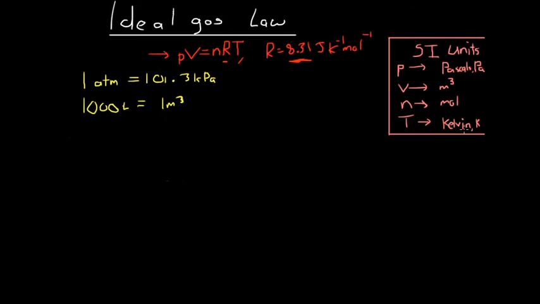Kelvins aren't a unit that we often deal with in our day-to-day life. We're used to using degrees Celsius. But what we need to know is that 0 degrees Celsius is equal to 273 Kelvin. So a step of 1 Kelvin is equal to a step of 1 degree Celsius. However, degrees Celsius can go down to a value of negative 273, and we can't have negative temperatures floating around in an equation like this.